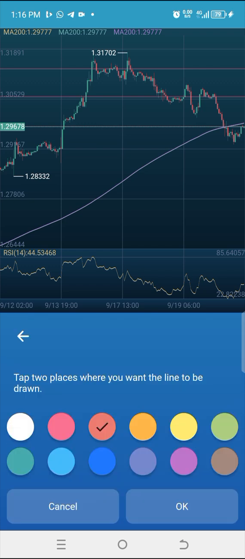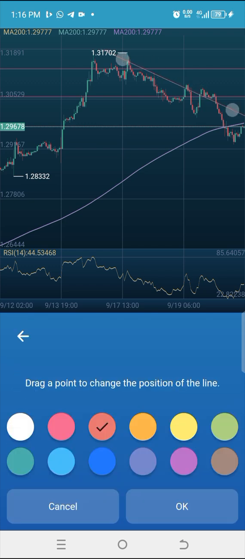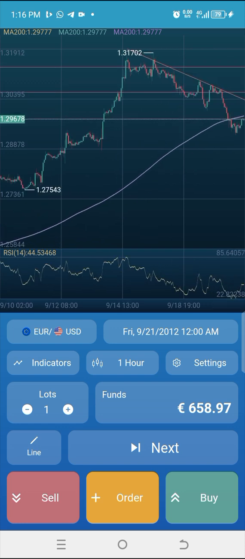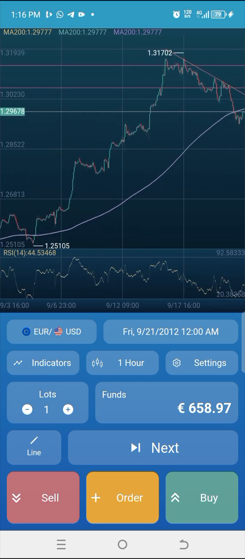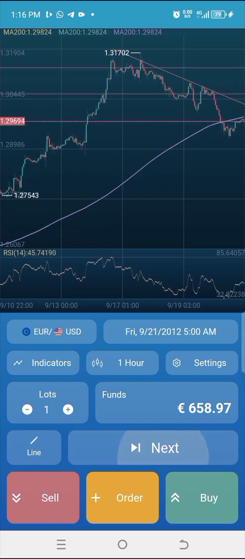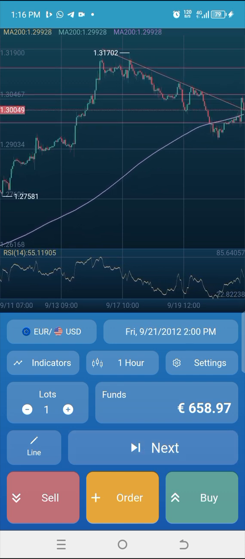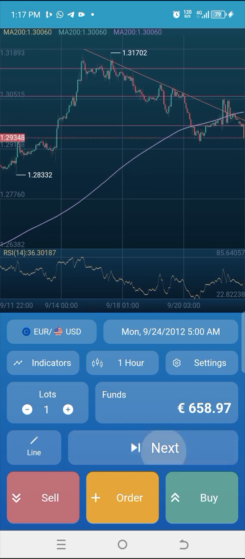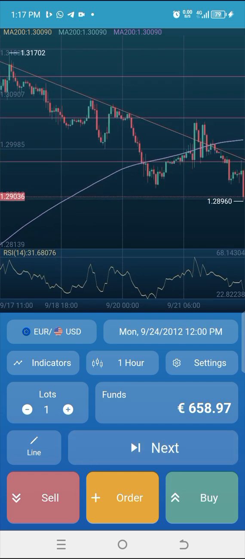So I look for a trend line, which this looks to be a valid trend line. Obviously, there are different YouTube channels that show how to look for trend lines, you can look at them. But at the moment, I see this as a trend line. All right, so basically I'm looking for a break of that trend line. Let's wait. It's not clear. I don't consider those as clear breaks.